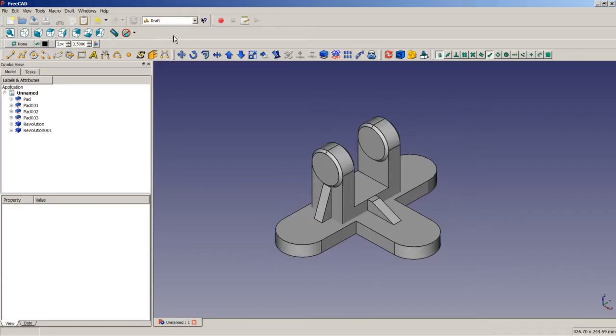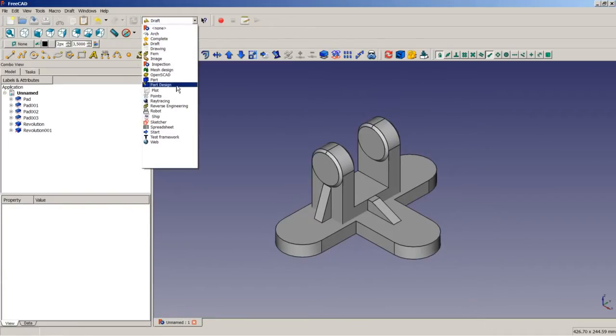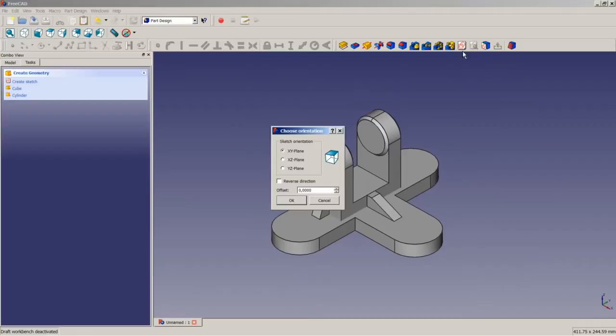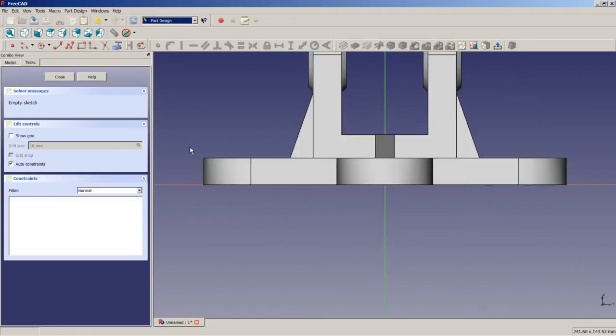Okay, so let's switch back to the part design workbench, do a sketch on the YZ plane, and use a polyline tool to do a vertical line here, horizontal line here, do a slope upwards here, and go back to the origin.